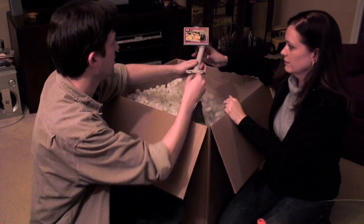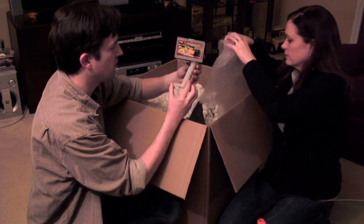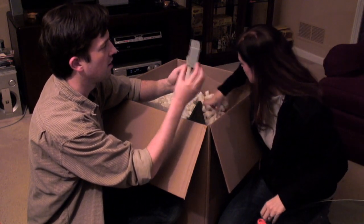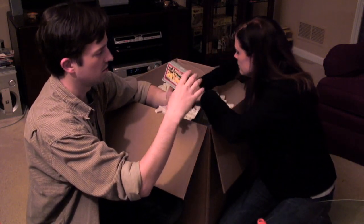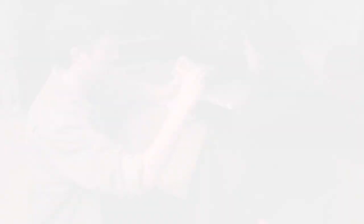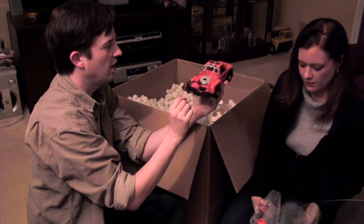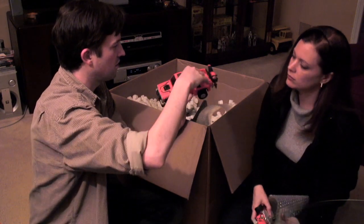This was a later addition to the MASK lineup - these were sort of mini play sets that they would bring out. This is one of the cooler ones because it actually has the Thunderhawk, Matt Tracker's famous vehicle, on the opposite side. I guess it flips down and becomes a - I'm going to figure out how it works. I never had this growing up. Is that the Firecracker? That is the Firecracker, the 4x4 with Hondo McLean. Still got the motorbike on the back, which is a nice touch, and it's in really good shape.